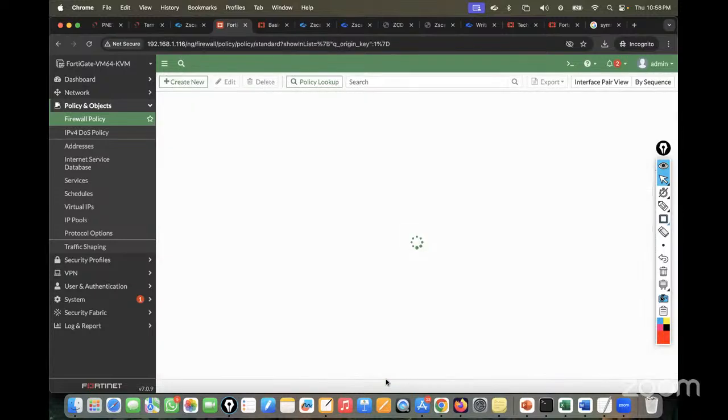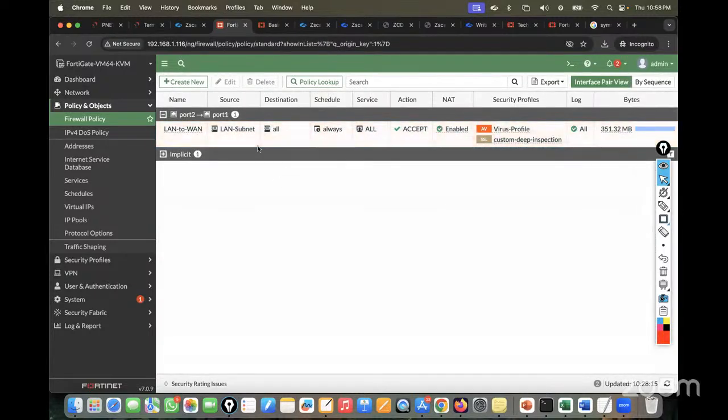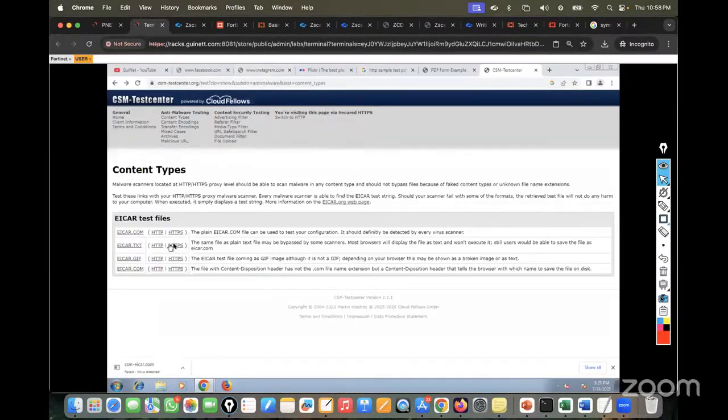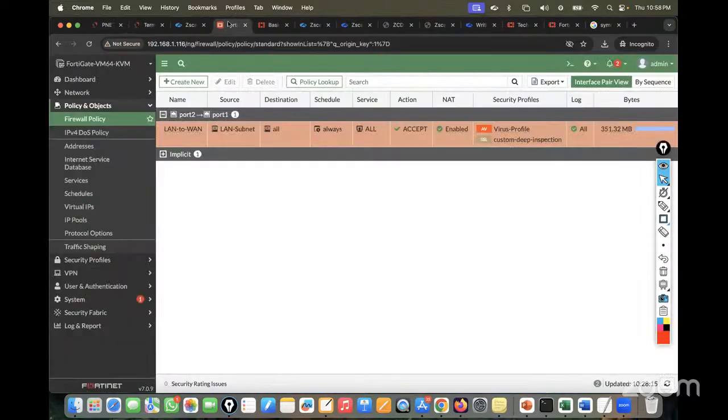So I can go here and apply this SSL decryption. Now, if I'm going on this particular PC and try to download, let's suppose this one. So you can see virus detected, right? If I say here, it's now stopping something. If I go here, now it's not working. So something is being blocked by the firewall. Earlier it was downloading, but it's not downloading now.